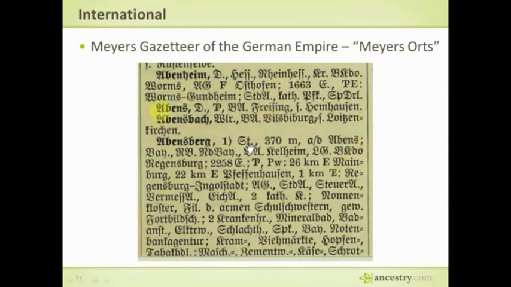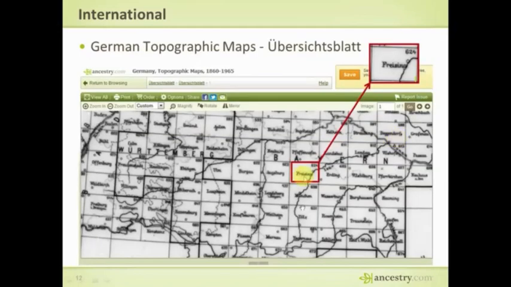And for example, we have Abens, and it tells us there's a couple different names in here, and Friesing is one of them. And when we go back to the map, we can see that Friesing is one of the towns that's listed as a major town in one of these little components. So I can go in and see, okay, that's on sheet 624.